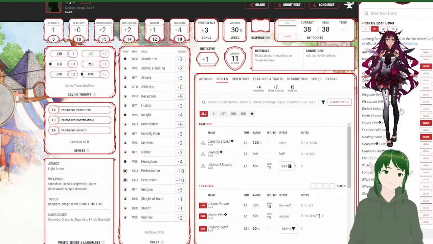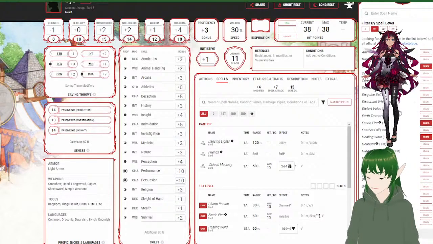Plus, because she can fit in with either party, it's good to have her be kind of a support caster, but also kind of play into the other roles, to help aid in the other roles too.